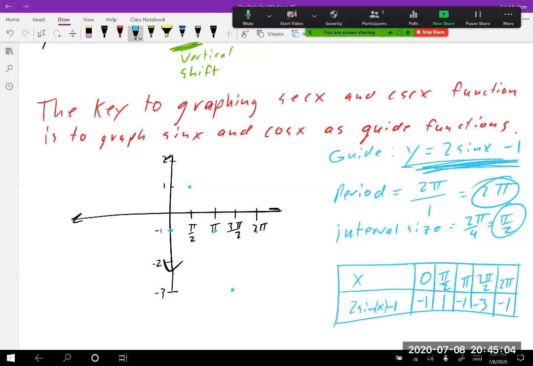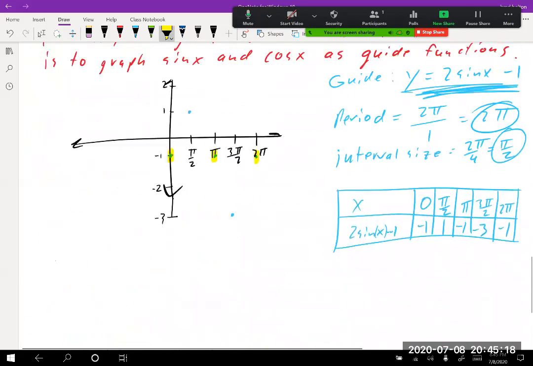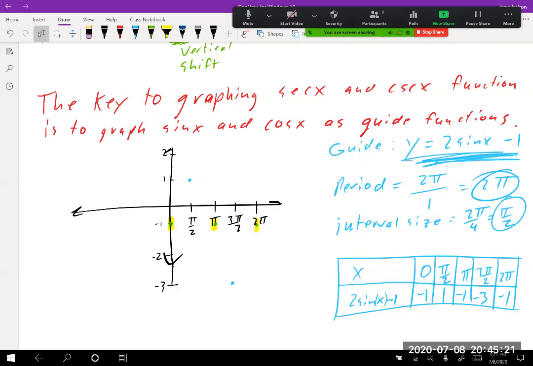So now here's the thing I want you guys to recognize. These 3 values, right here, here, and here, look off a little bit. In our previous section, those would have been the x-intercepts. But notice this is our vertical shift. It took the x-axis and shifted it down 1. So in a way, that's like our new x-intercept. That's like our median line. They talk about this being your median line. Now, it's not actually part of the graph. It's just going to be a guide for us. Okay.